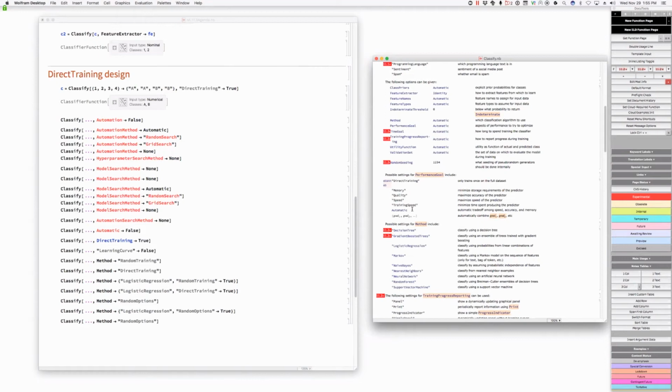I thought that maybe we could put it in performance goal, but I don't think so. Okay, explain the scenario. The main thing that happens right now is we set up and all the automation starts running. We're trying multiple methods in parallel, and lots of clever things are happening. Exactly. So this is the case where somebody just says, I want to use naive Bayes, I don't care about anything else. Is that right? Not exactly.